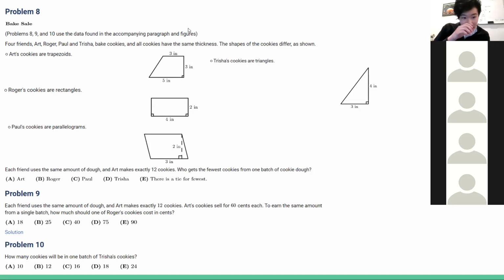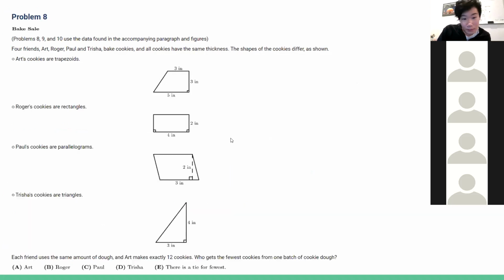All right, guys, let's start going over the problems. I know we didn't get a lot of time for this one, so it's okay if you didn't finish all of them. It was actually pretty difficult and relies on one concept, I think. And that concept is the area of a trapezoid. And I'll talk about that later. But let's read the problem first.